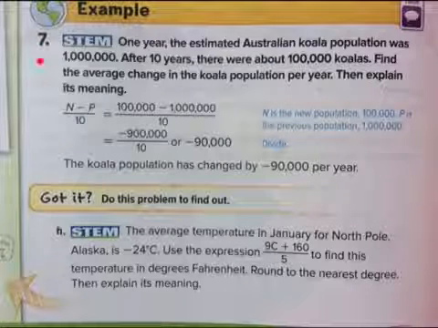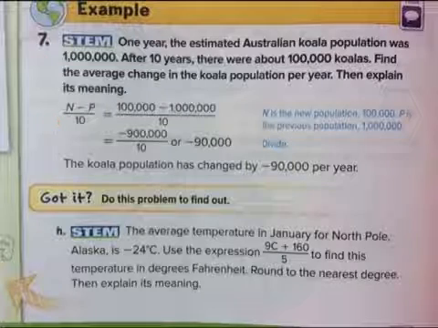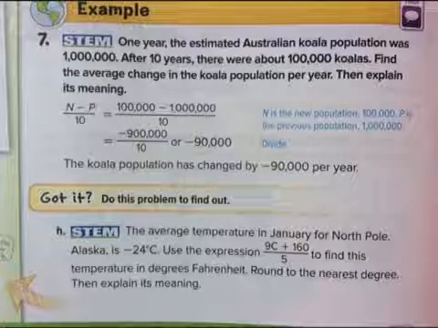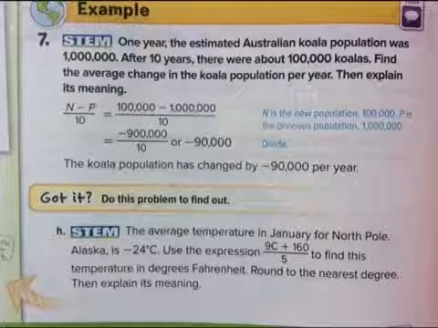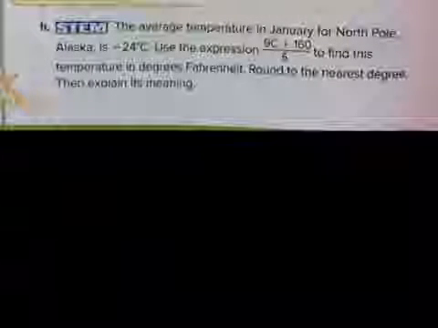Now we're on to the word problem. Take a look at number 7 on your own, please. Read it through, make sure it makes sense to you. If it doesn't, ask me in class. Let's do H together. As always, you could pause the video now and do it on your own and then check your answer, or this time, because it's a word problem, you can follow along with me.